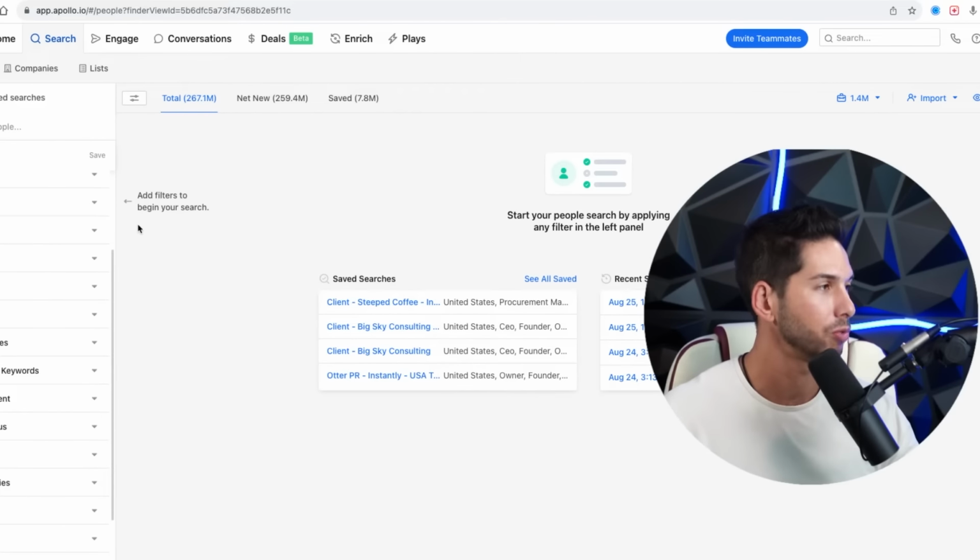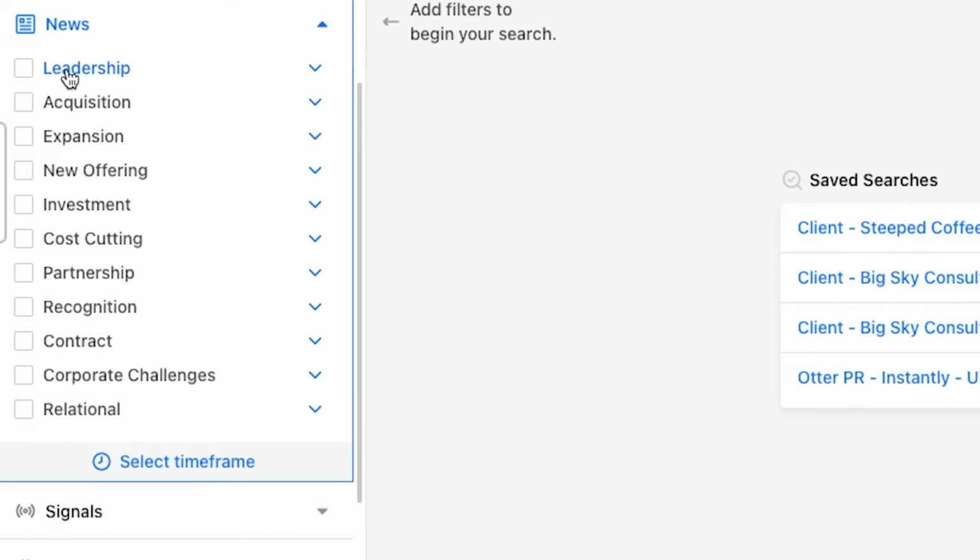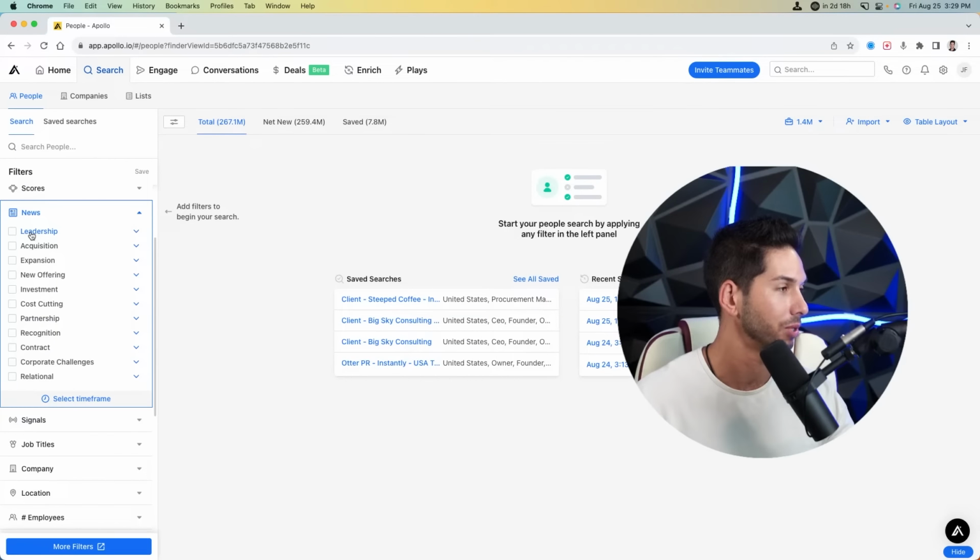The next one that's going to be really unique in this search function is going to be news. So this will actually tell you, based on any of these categories, which companies, which people have been featured in the news recently. Why is this important? Because if they're getting featured in the news, that means they're successful, they're active, and you can give them a compliment for being recently seen in the news. There's a little nugget of information right there, and that's one of the techniques that we use to actually get our open rates up to 90%.